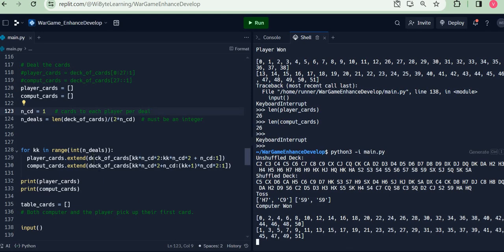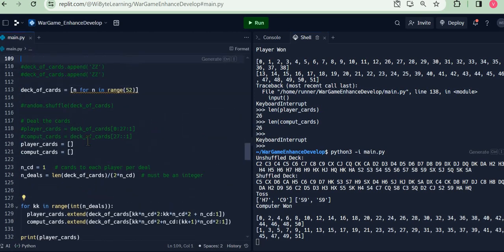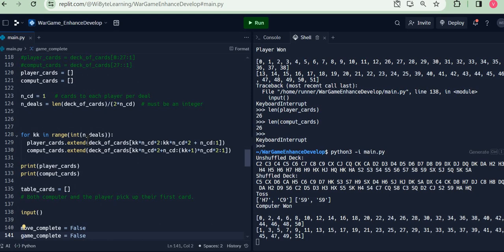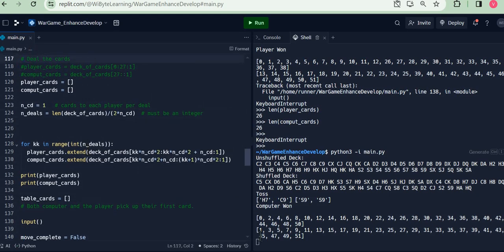Obviously, before I leave, I'm going to reset my code a little bit here. I'm going to say, well, let me just append the jokers. More importantly, of course, I'm going to comment out this part, right? So that I'm clear here. I'm not messing up the game. Let's see this working once again.